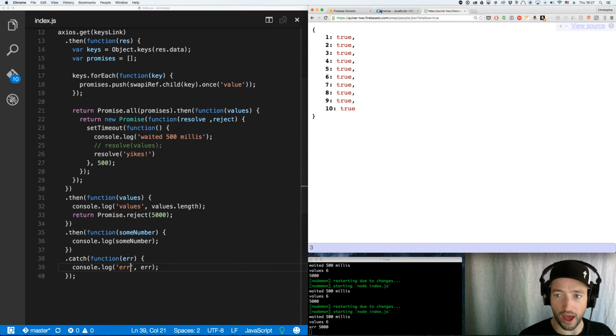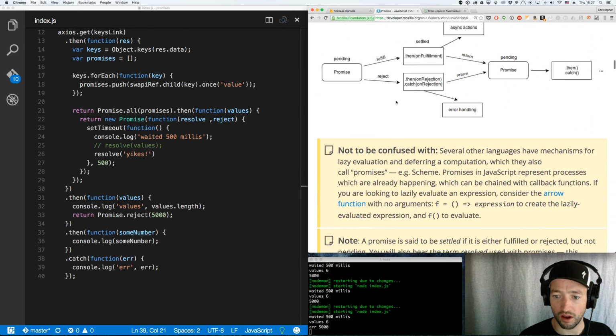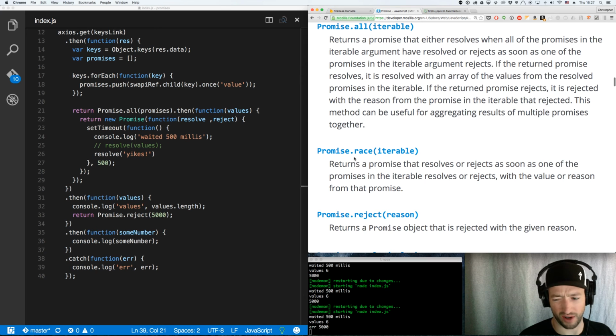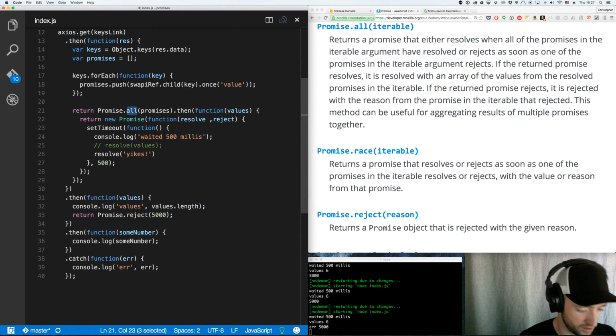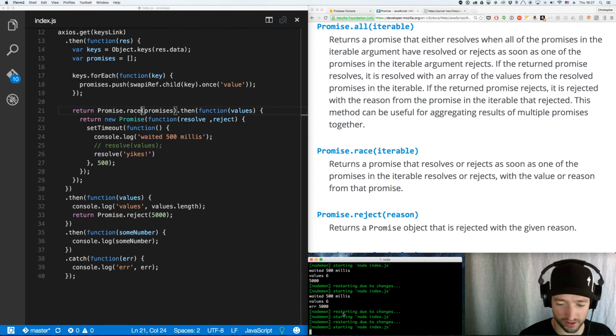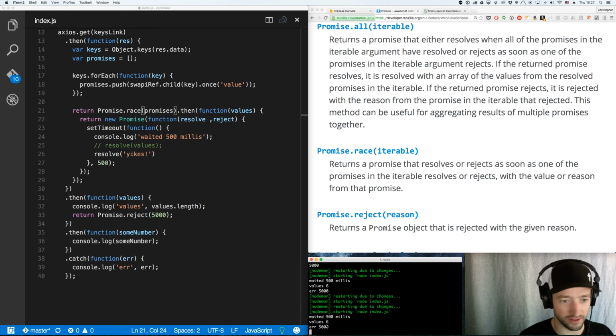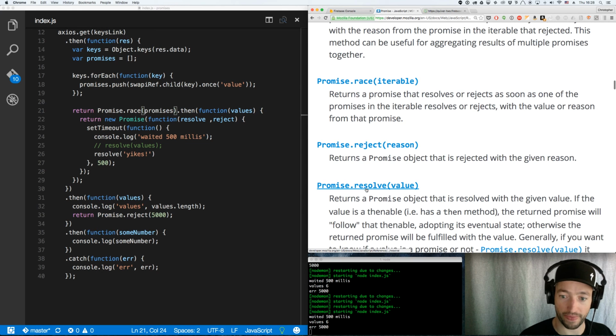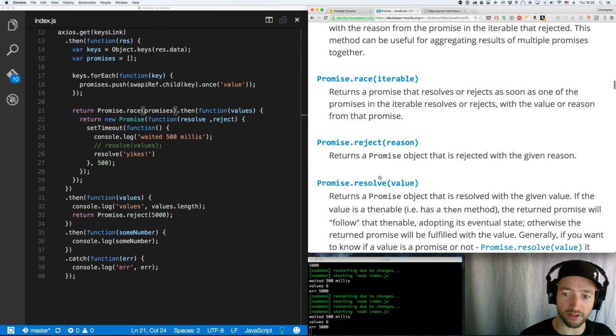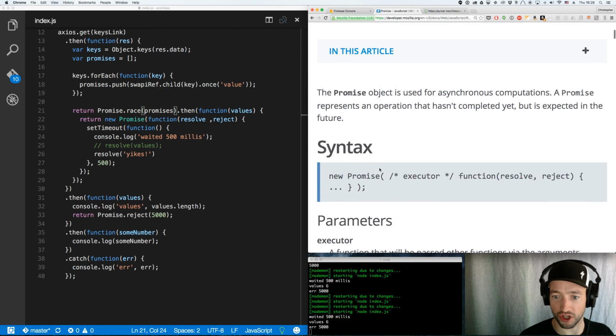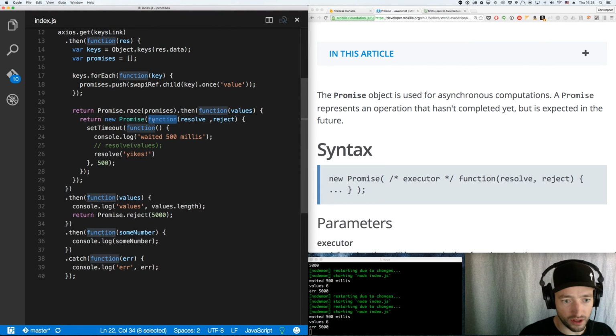Okay, so that is how you use promise.all. We could use promise.race as well. Promise.race does its thing too, but we're not going to worry about that. Promise.all, promise.race, promise.reject, and promise.resolve. And, of course, the core promise API, which is new promise with an executor function. And notice how we can chain internally. Any promise can chain, and we can do chaining within a chain, within a chain. We can nest it however we like, and this thing can go on forever and ever.